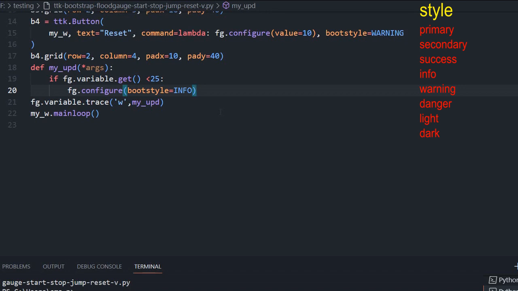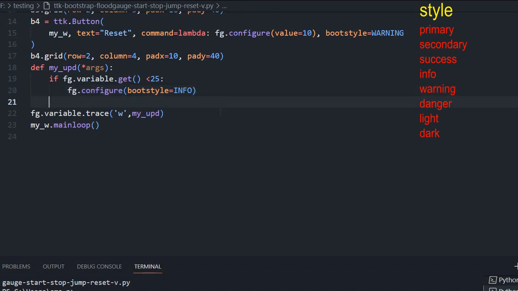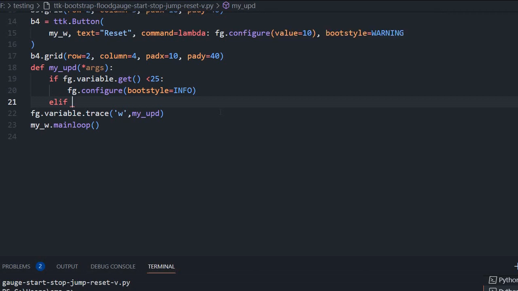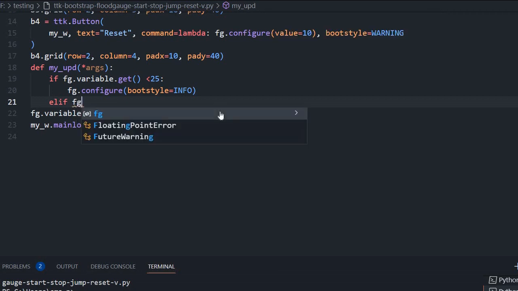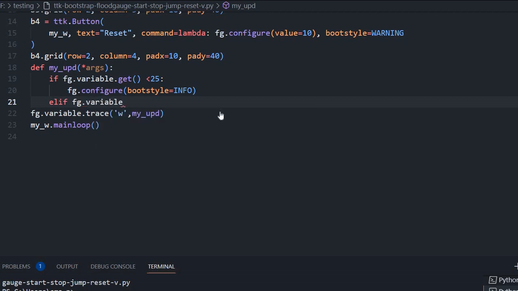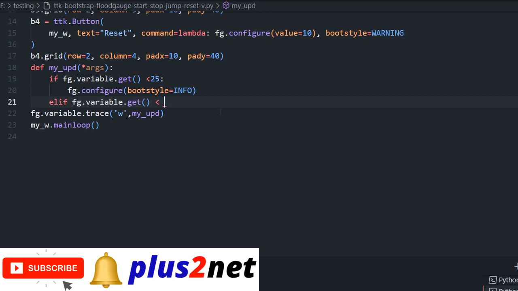Now after this I will say elif. If this condition fails, meaning it is no more less than 25, then in the elif I give the condition fg dot variable dot get is less than 50.